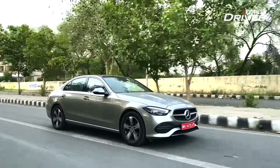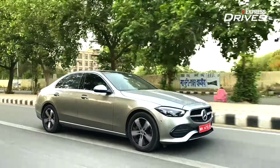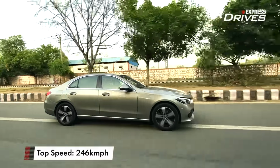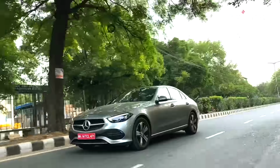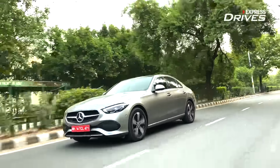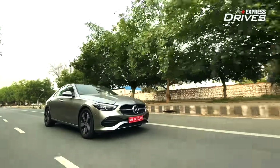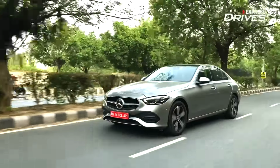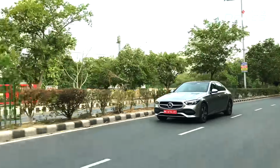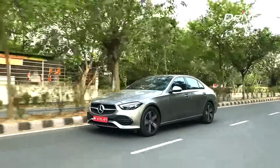But again, we mentioned earlier, for commuting, for your daily requirements in the city, you really have no big issues. Now in terms of handling, you'll be surprised to know that it really is very solid when it takes turns on high speeds. It is really up to the mark, and Mercedes-Benz has worked really hard on this, and that is commendable. Now it also remains very solid when it takes turns. That's another very good thing, and a lot also has to do with the steering wheel. It is very communicative, and the weight is spot on.